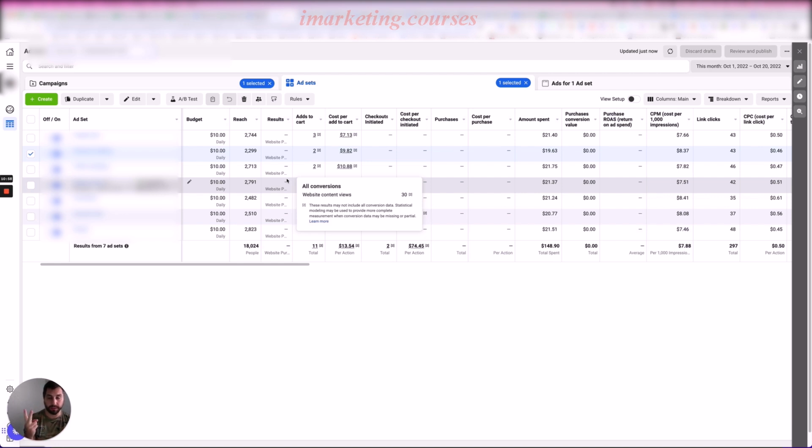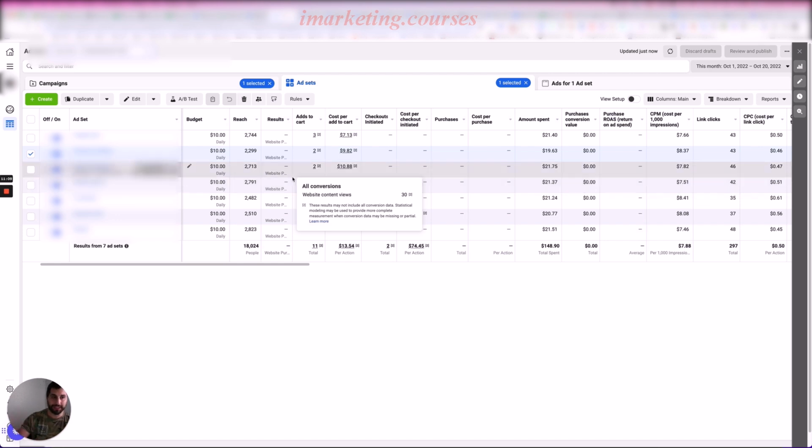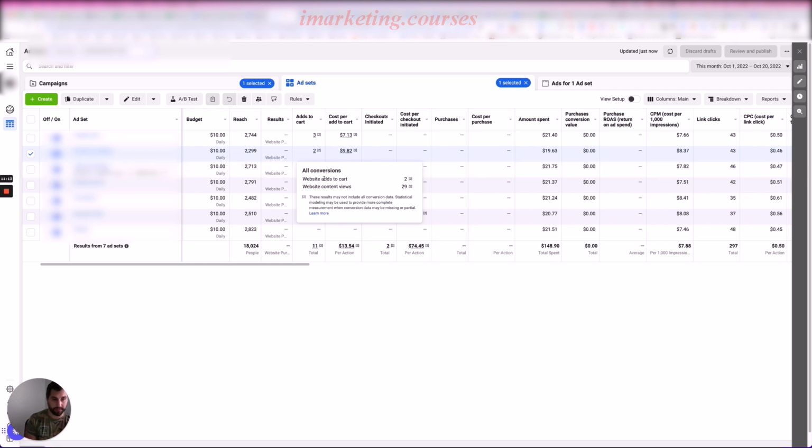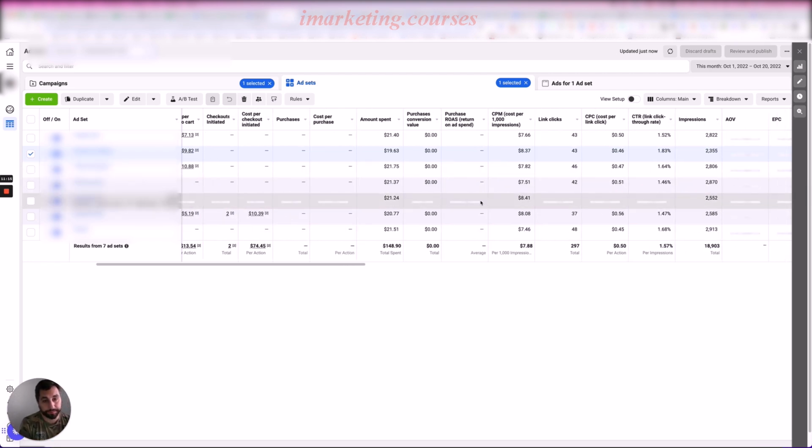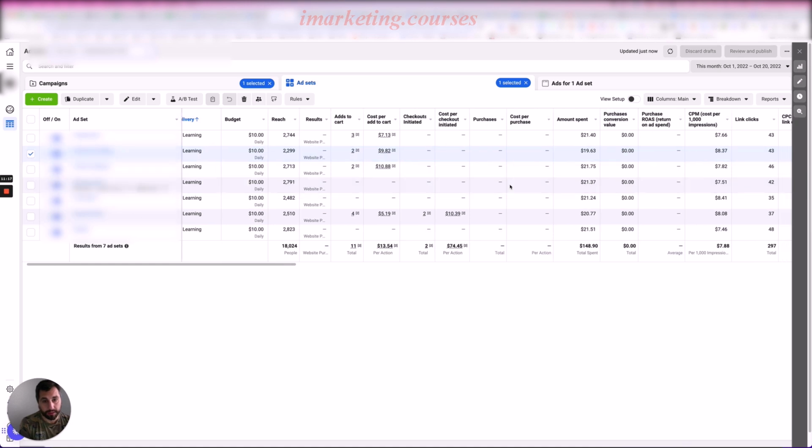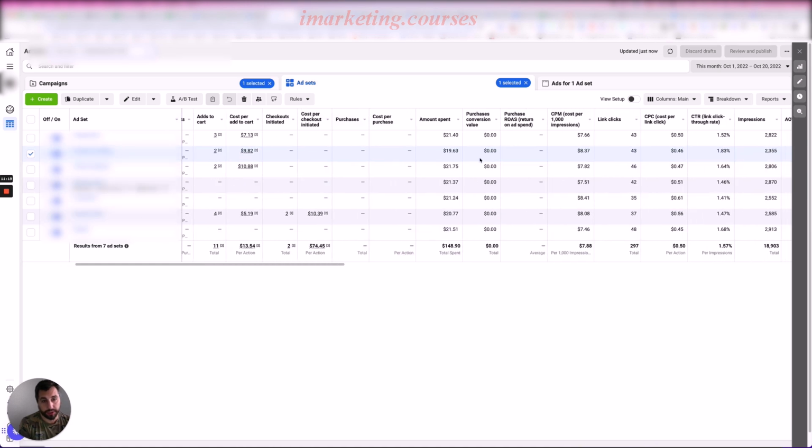The unknown is the creative, and the known is the broad, which is going to be women 18 to 65 plus, which you probably could even separate this out to 18 to 45. But let's just say we go totally broad right now. Little friction is possible. All right, now, by looking at more of this data, we have no purchases.